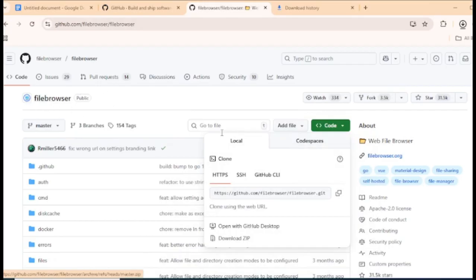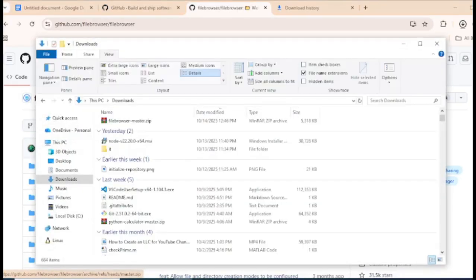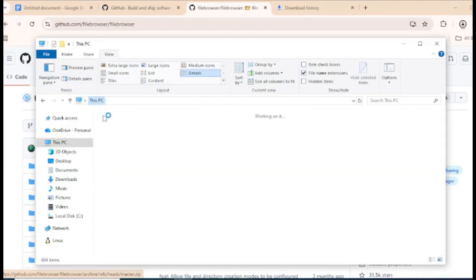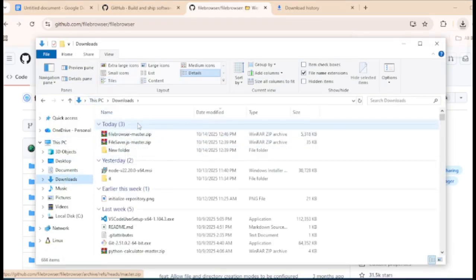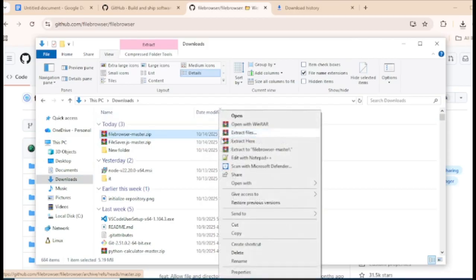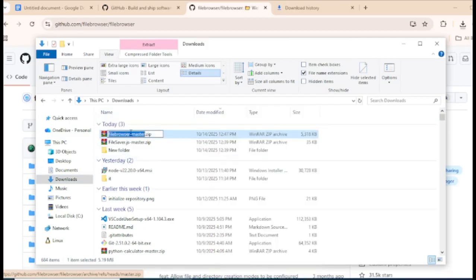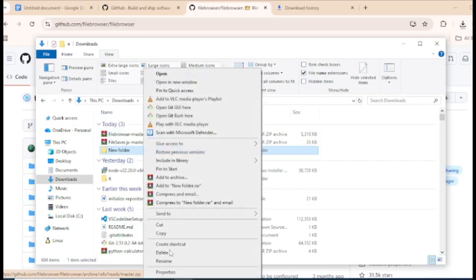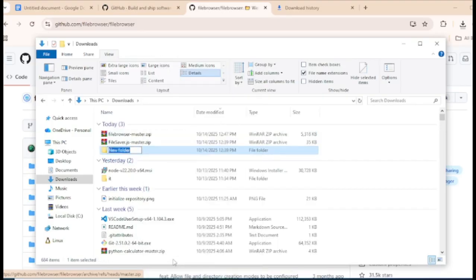This is the one I downloaded the zip for. I'm going to my file explorer, refresh this, and this is it, File Browser. I'll just copy the name and use it to rename this one right here. It is super simple.